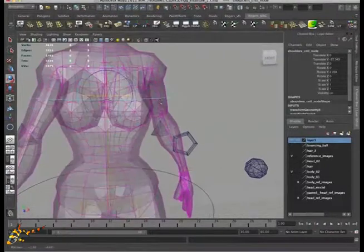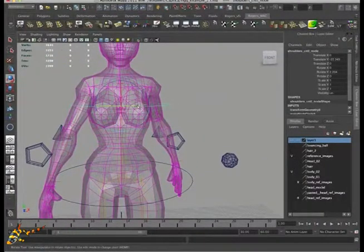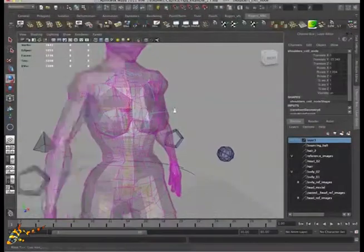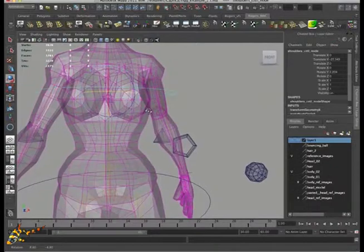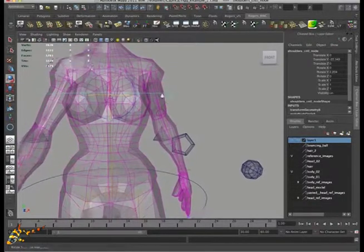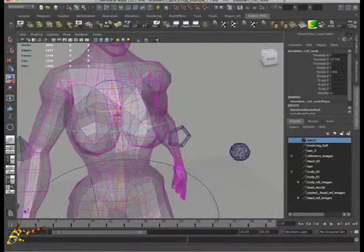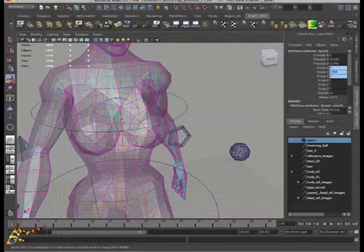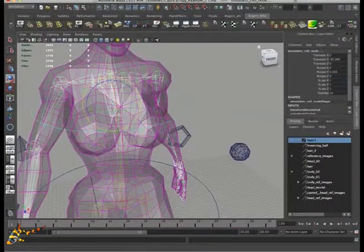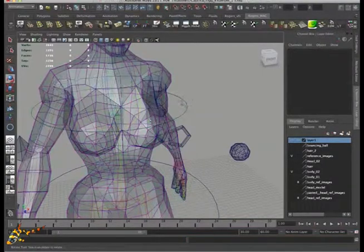So what I can do is I'm going to leave that one in there, and I'm going to actually create, no, in fact, you know what, let's break that one. Let's just constrain, remove target. So click on that one, constrain, remove target. Oops, sorry.